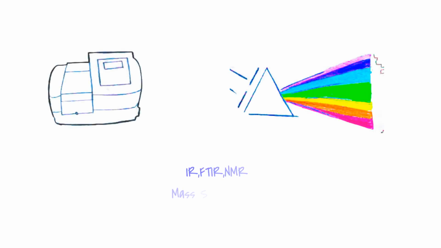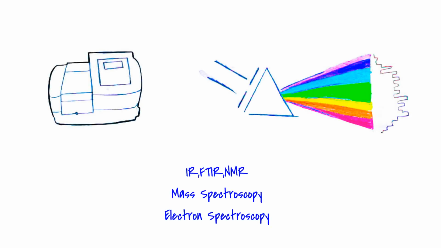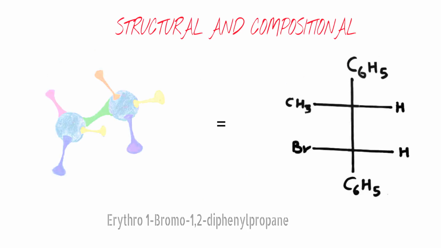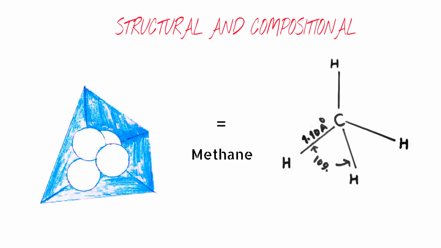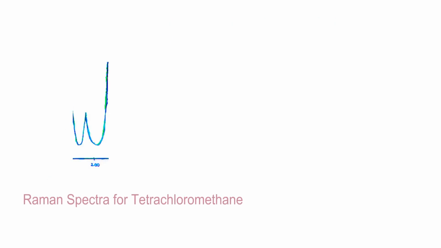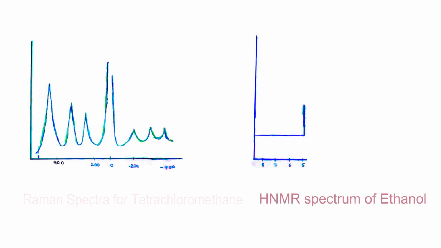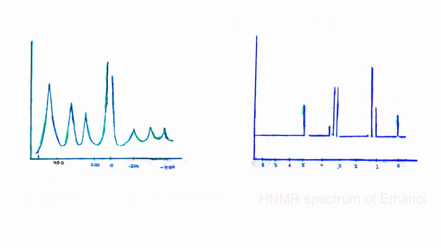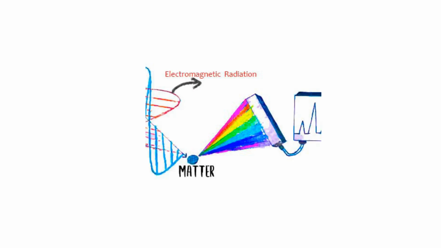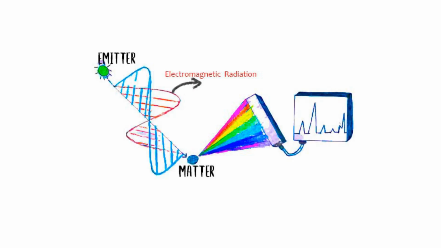One of the amazing advancements in modern science is the development of spectroscopic techniques. This technique allows us to have structural and compositional information of materials under study. The results obtained are in the form of graphs, called spectrographs or molecular spectra. We get these graphs due to the interaction between electromagnetic radiation and materials.